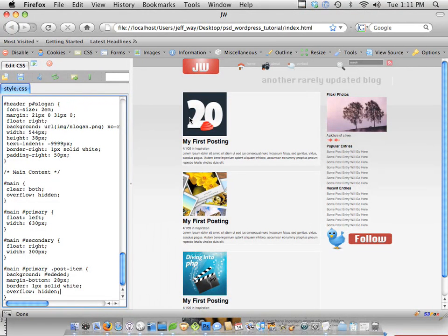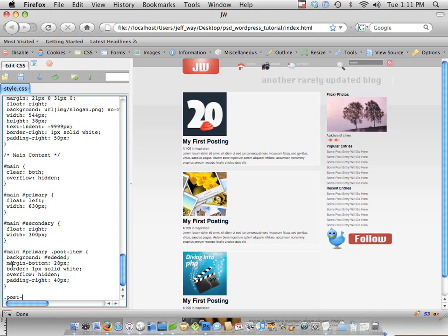There we go. And what else? I would also like to add some padding to the right of 40 pixels. All right, so did you see what happened right there? I'm giving some padding just to get this text off the edge. And we'll come back and modify that some more, especially when we move to WordPress.